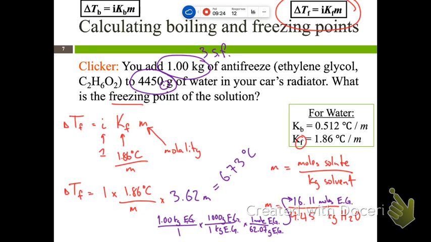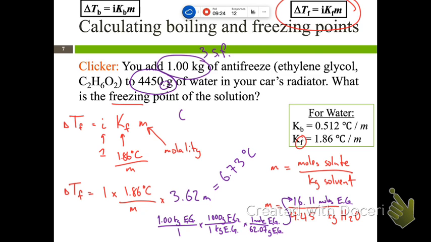So is it an understood negative on the 1.86? Nope, it's not an understood negative on the 1.86. It is understood that delta TF is always going to be a change that decreases the freezing point. So the final step, did you want to add a comment? I was just going to say, are the constants going to be on the exam? Yes, I will give you all the constants. Good question. Because I'm not going to ask this question for water necessarily. I might ask it for another solvent. And then the KF or KB are going to depend on the solvent, not the solute.